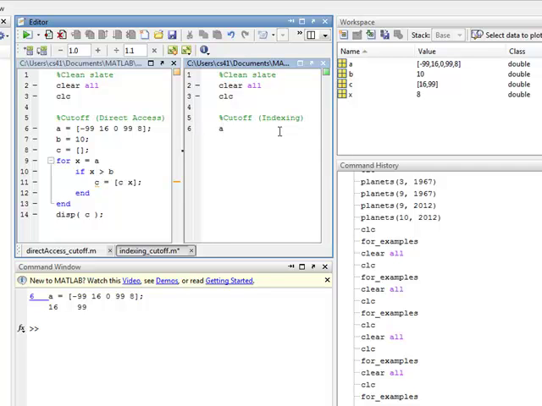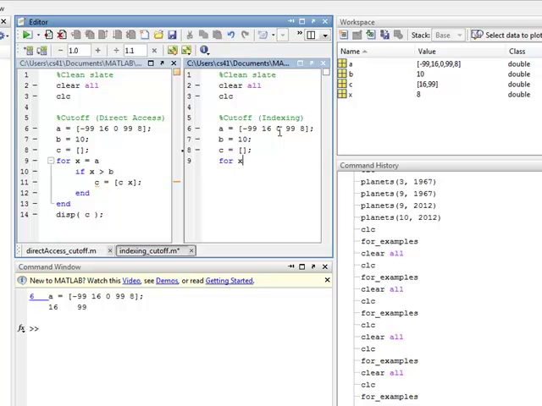Okay. Once again, A equals negative 99, 16, 0, 99, 8. Suppress with semicolon. B equals 10. Suppress with semicolon. C equals empty vector. Suppress with semicolon.